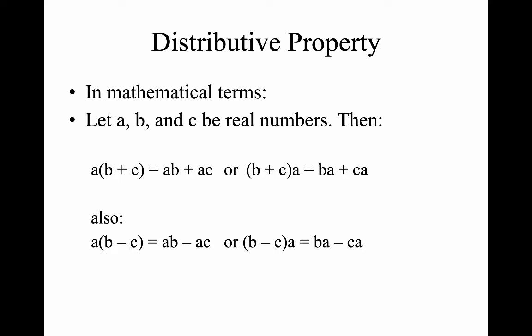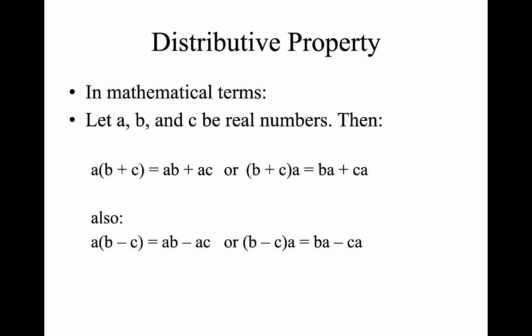Looking at the distributive property in mathematical terms, this is how it is defined. So you might see this in your future. So I want to show you what it looks like. And it just says if we have numbers a, b, and c, and they're real numbers, then if we have a multiplied by b plus c, when you multiply it in, you get ab plus ac. If the numbers were rearranged and we had b plus c times a, you could write it as ba plus ca, and the order doesn't really matter.